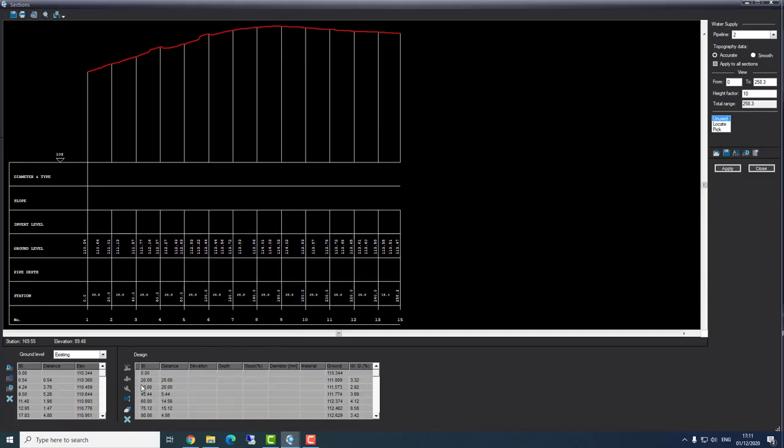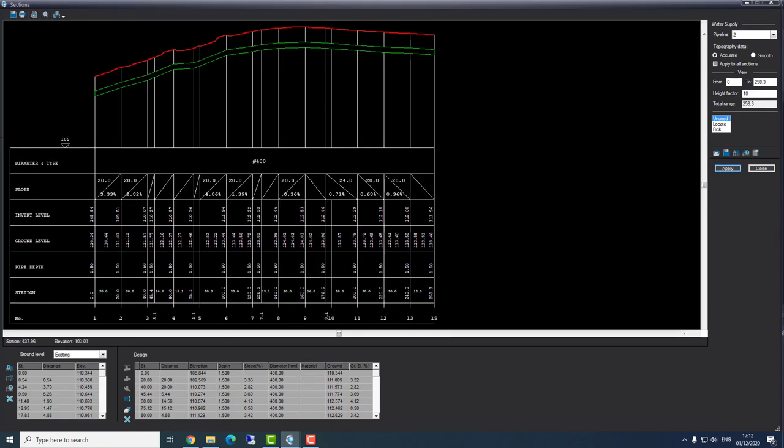After we define the stations, we need to define the elevations. In water supply, we don't get stations from the layout automatically because water supply we plan every 20 meters or every distance we defined. So basically, when we defined every IP every 20 meters, CivilCAD set the stations for us. Now I can proceed and continue planning. I'll go to depth and I'll insert 1.5 meters and I'll press OK. Here in the diameter, I will enter 400 millimeters. Now I want to press apply and see the pipeline I created.